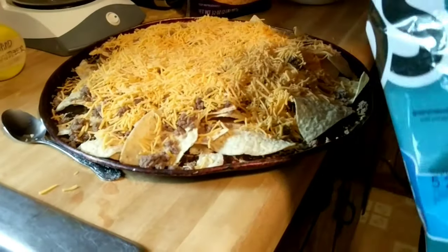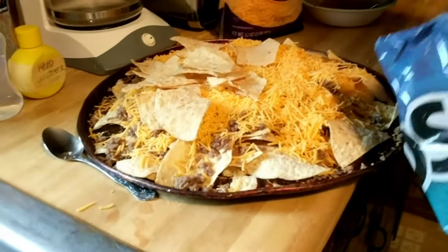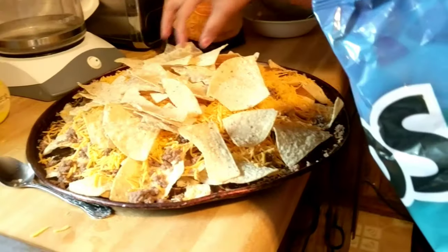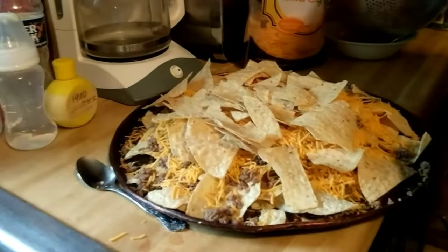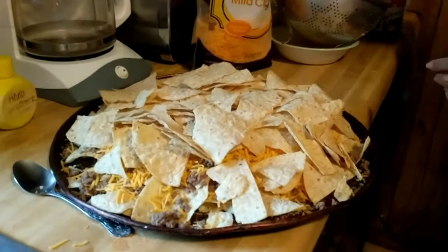Now you put more chips over. Another layer. Pile. Or layer. Layer of chips on top. Oh, this would be very good later. Okay.